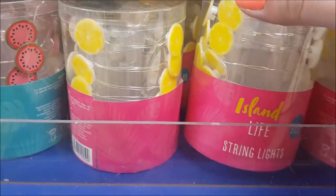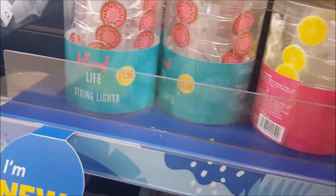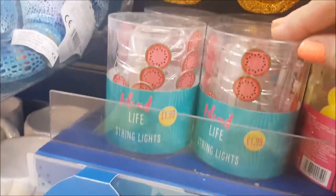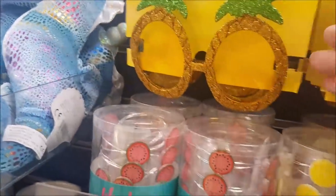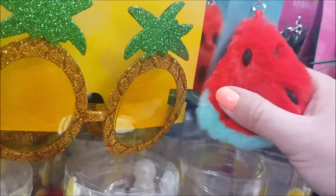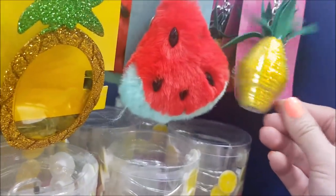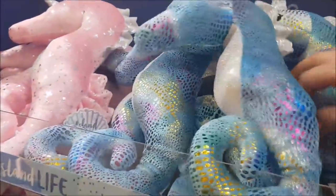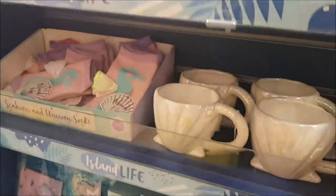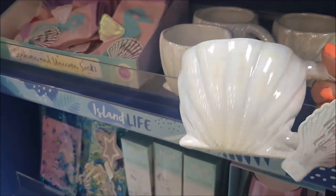What have we got here? Some island string lights — they're like little lemons, they're £1.99. There's some watermelon ones there as well. There's some cool glasses — there's a lot if you're doing like a party. There's a keyring which is a watermelon keyring, that's £1.49, and a pineapple little keyring there. We've got some seahorses — £3.99, so a blue one and a pink one. There's a seashell mug, it's like a pearly iridescent look, that's £1.99.